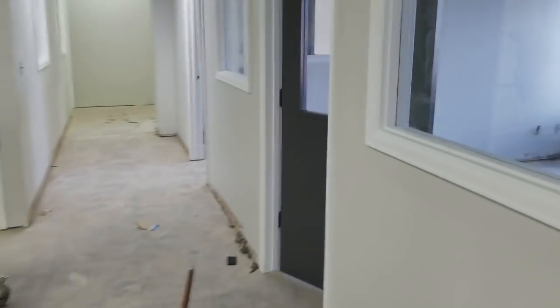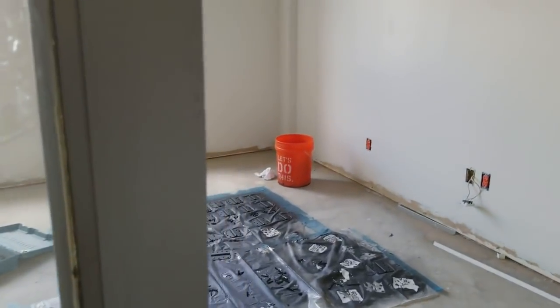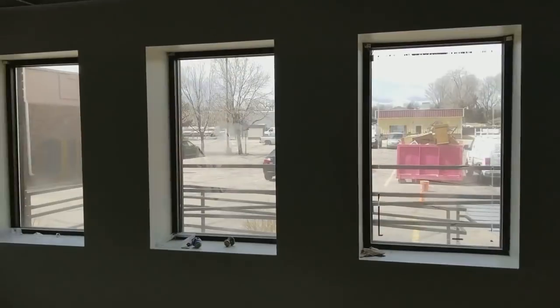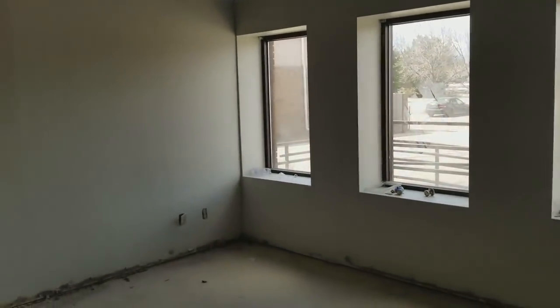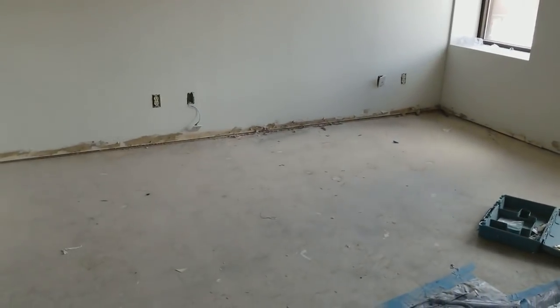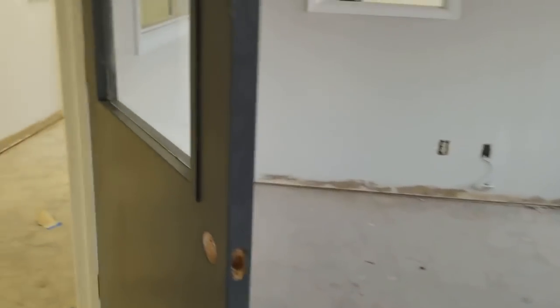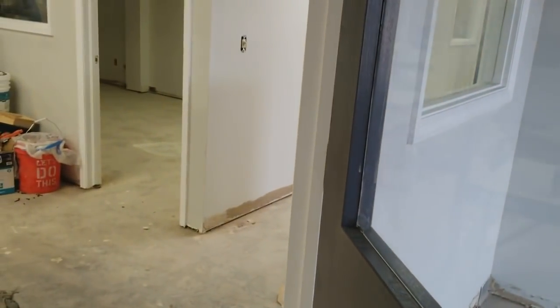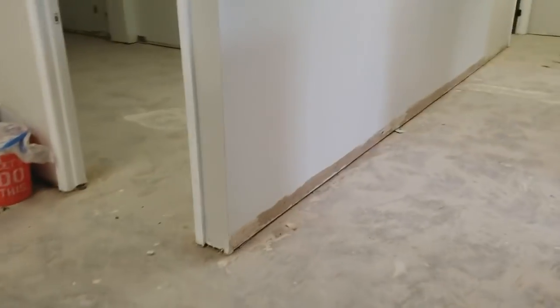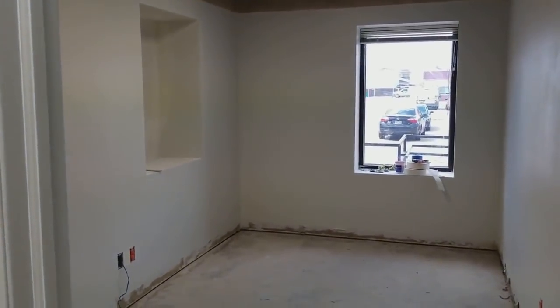This is gonna be my office right here. Nikki and I will be in here, so we have all the windows. Not many windows in this building, which is one downside, but you know, just have to deal with that. Might do something cool with the floors in here, something different. We'll see. For right now, we're just trying to get everything kind of painted, basic. Floors done basic, I'll show you in the back here in a little bit. And then we'll make different design choices, kind of spruce things up a little bit later on.